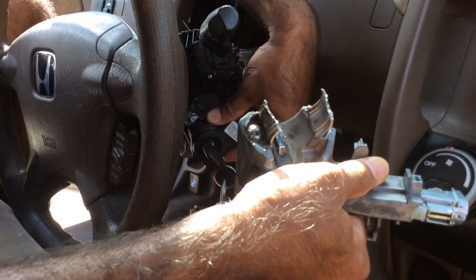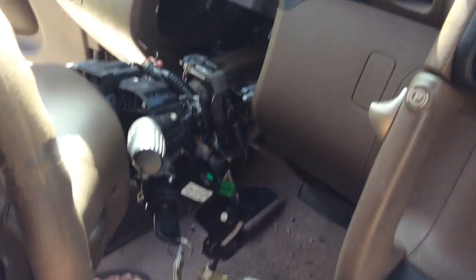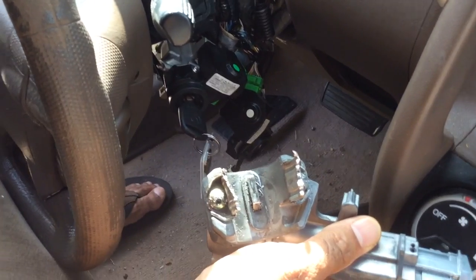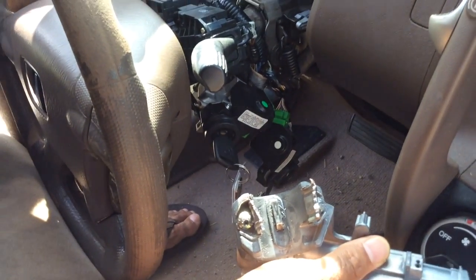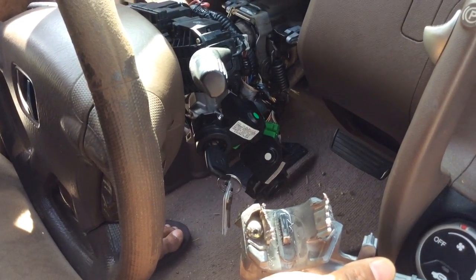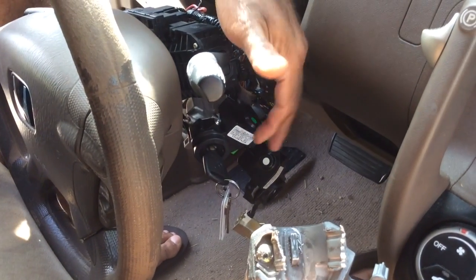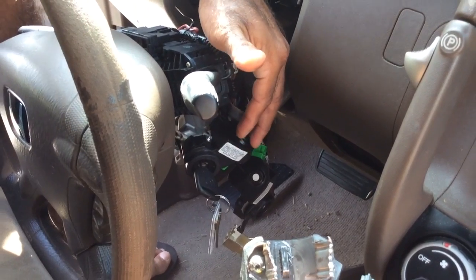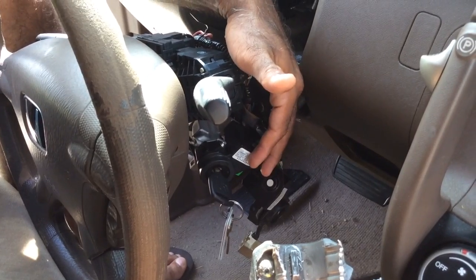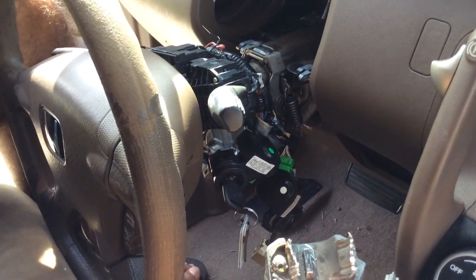This whole part is $285, guys. In AutoZone, it was $350. And in Advanced Auto Parts, they were selling it for $550. The dealership wants $550 also. But Amazon had a seller called Quick Parts, and they had it for $285, and it works perfectly fine.